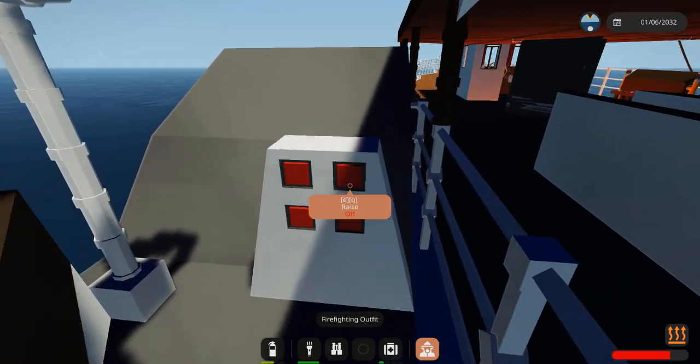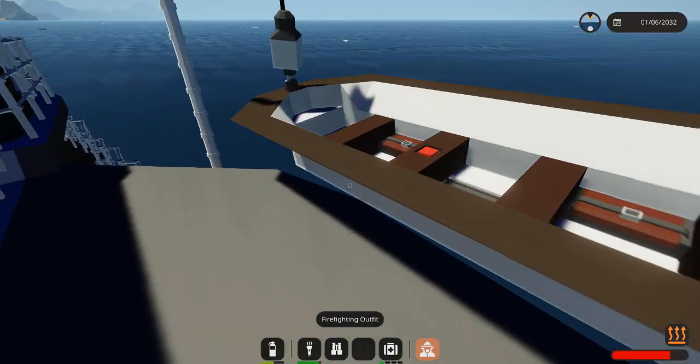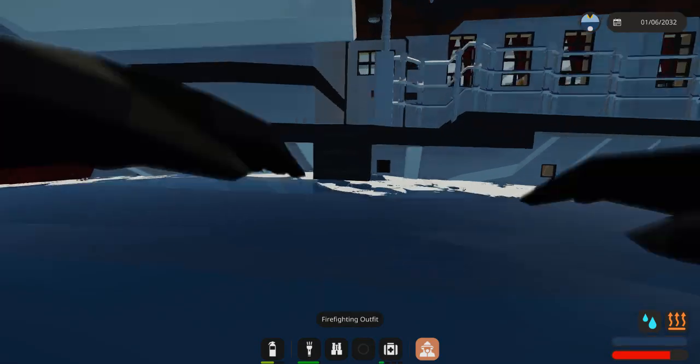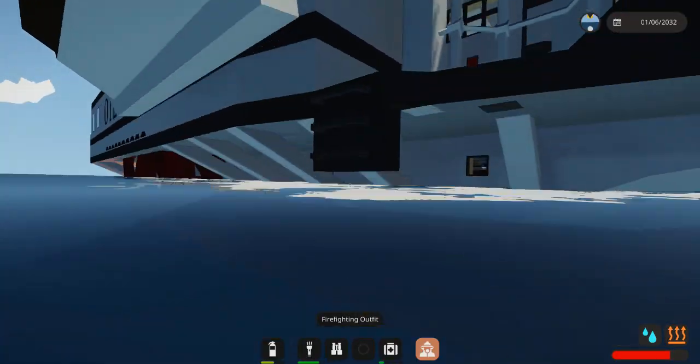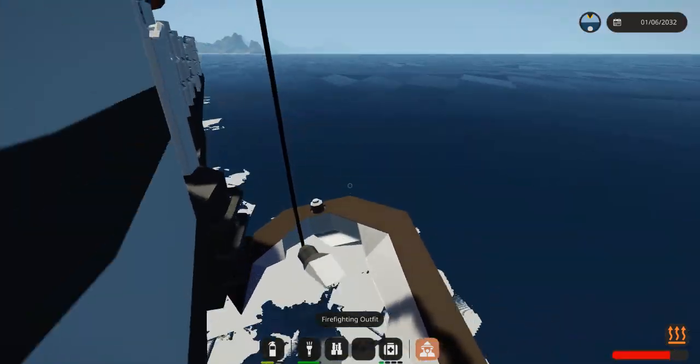Alright, so let's deploy the boat. There we go. Lower it down. Oh, and we fell off the ship. Great, great stuff. Okay. And it looks like the ship might be sinking. Alright, so we're in the water. Let's go ahead and release.